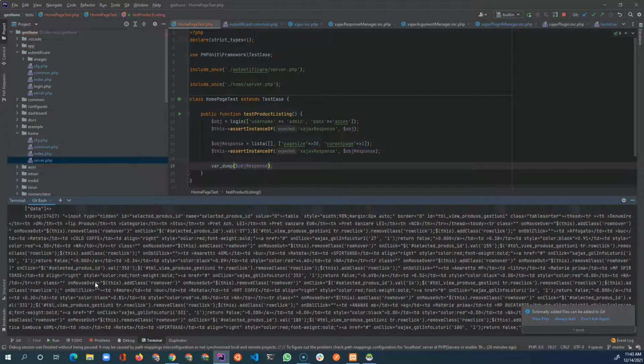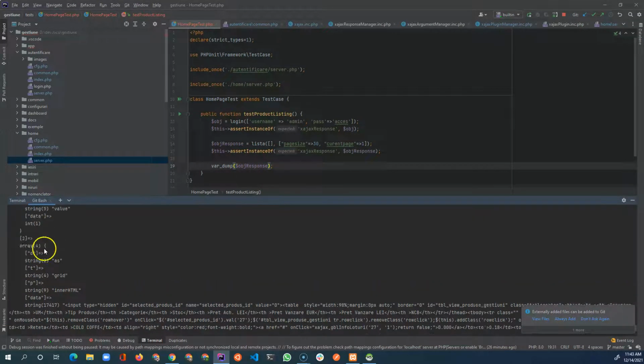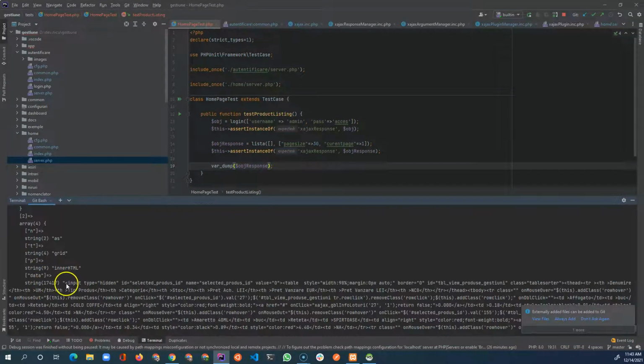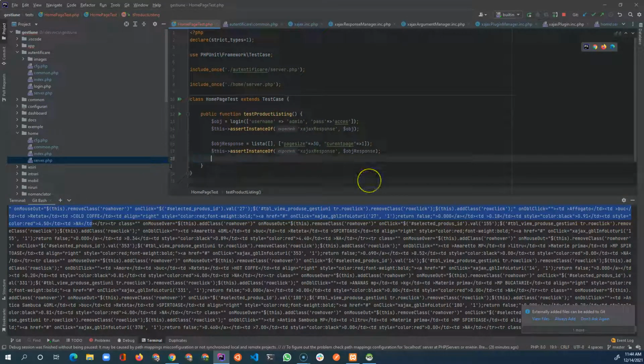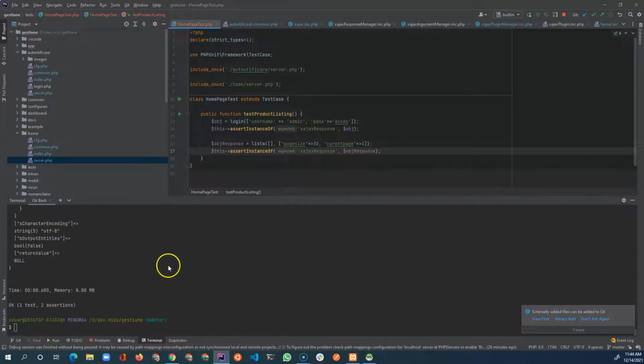Okay, it seems that it has all the content. Maybe at a later stage I can do even more assertions on it. But we did test the product listing with no filters.